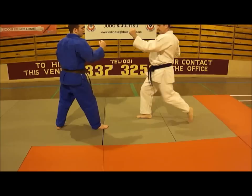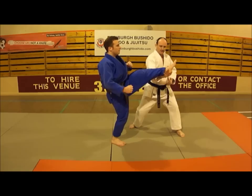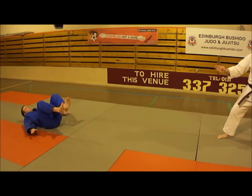So this time as our partner does it, we're going to step to the side, sweep again, take hold of the heel, grab the foot, rotate and lift. Project your partner backwards.